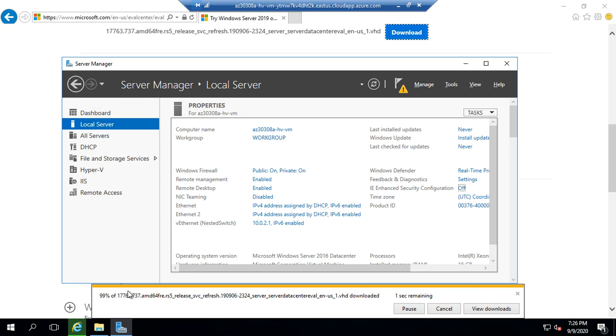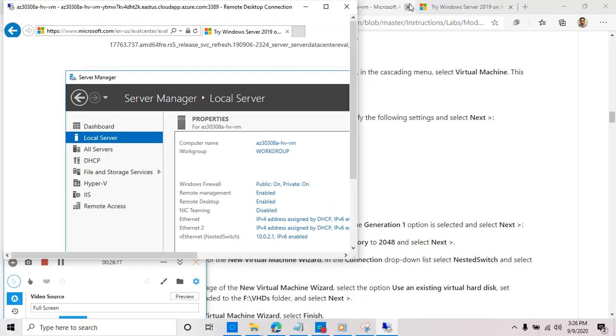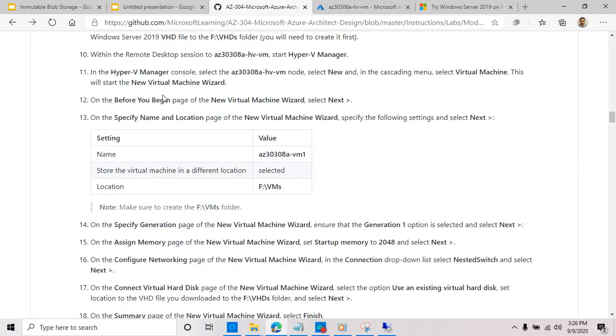So as soon as this is downloaded, we're gonna start the Hyper-V Manager, and in the Hyper-V Manager we're gonna create a new virtual machine.